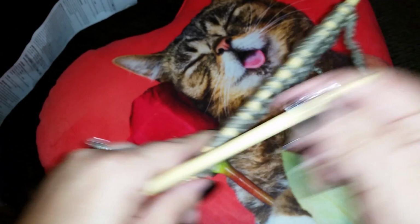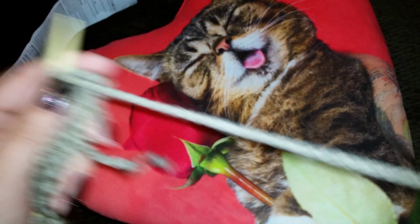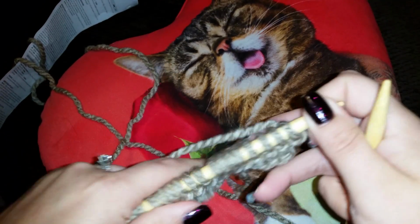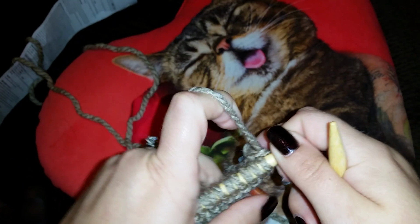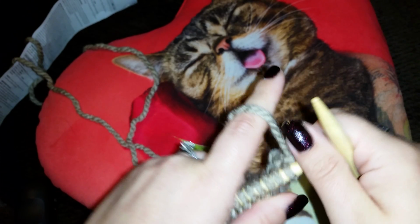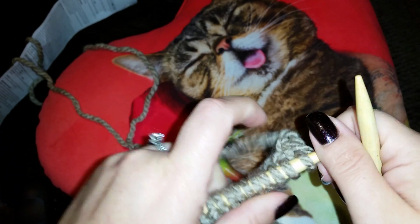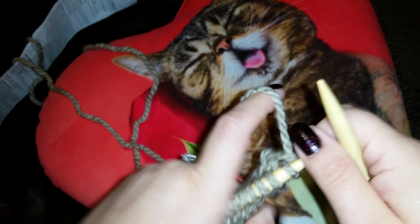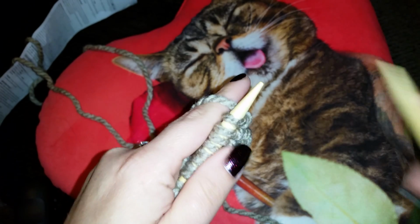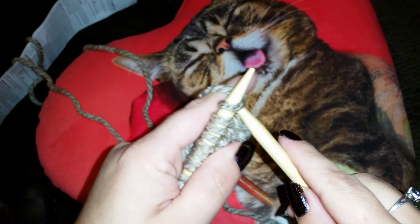Alright, turning around. And now this is how I knit. I don't even know if I knit. It's sort of a continental. I mean, I've seen continental done this way, and they put their finger way up like this. Anytime I've ever crocheted or anything, I've never been able to do this weird finger up, yarn up thing. I don't know, maybe I got short fingers? But I usually keep the string really tight, close to my finger, almost right to the work. And you're pretty much doing the same.